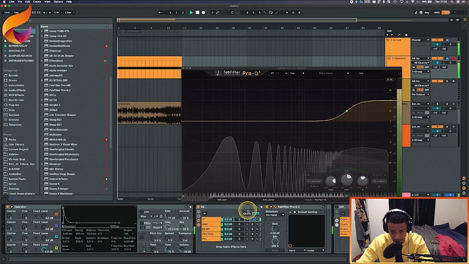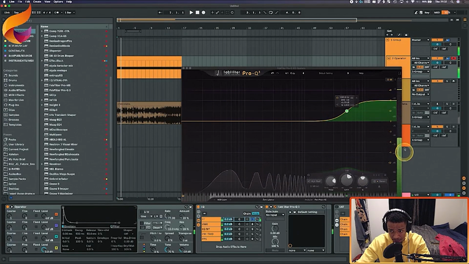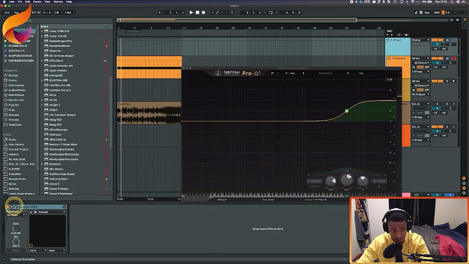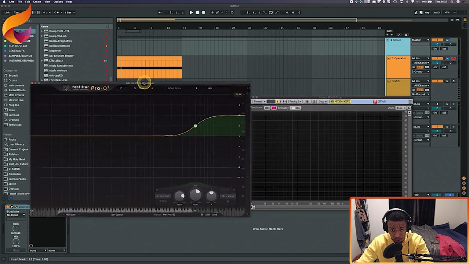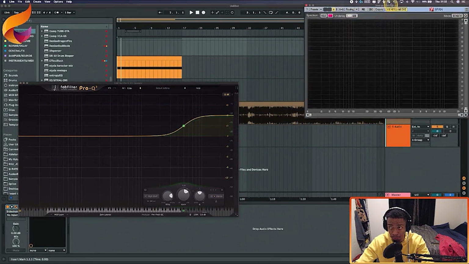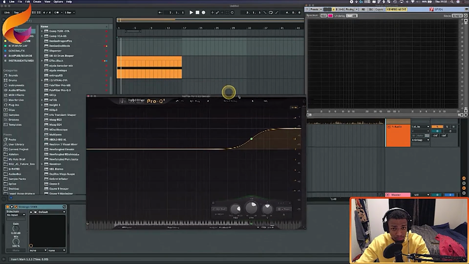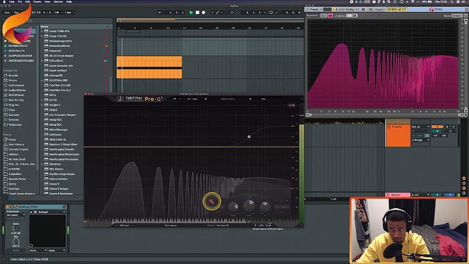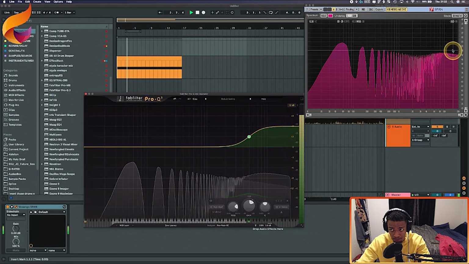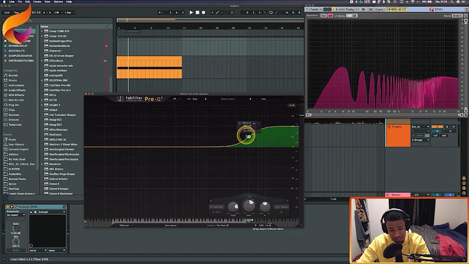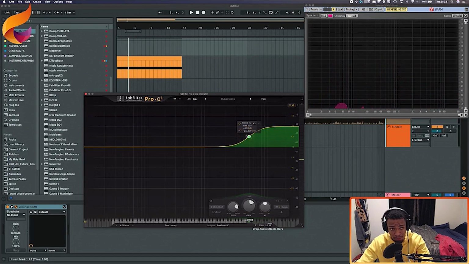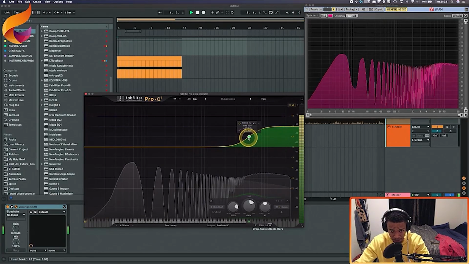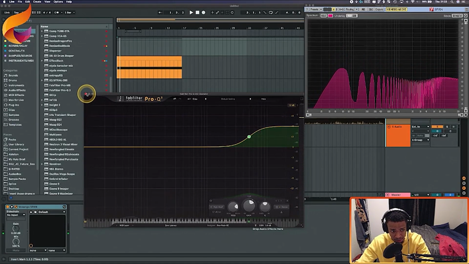Let's turn on the spectrum analyzer, just so you guys can have a view of what it's doing. You can see it's boosting it, and objectively what it's doing is just boosting the frequencies because it's a parametric EQ. It's not modeling any hardware. So it adds brightness, objectively.